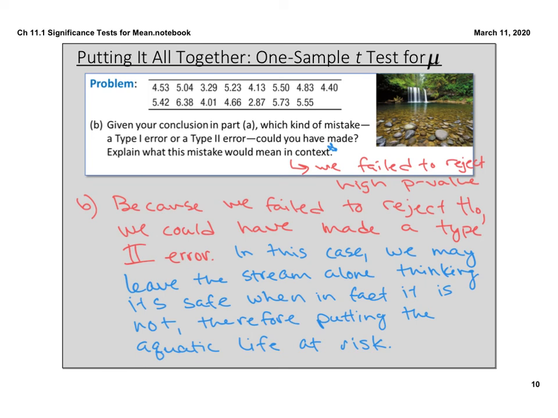If we treated the stream to make the DO level higher, when in fact it didn't need it in the first place, we lose time, we lose money, we lose resources, and maybe even put the aquatic life at risk because we're putting too much in there. I don't know if that's a thing. I don't know anything about the dissolved oxygen level in aquatic life, but that would be a type 1 error. In this case, we found, nope, the stream is safe, everything's great, walk away, let the fish be. And now maybe the stream may not be safe, and maybe we're putting it at risk because we walked away and didn't do anything. So those are the difference in the two errors. They can be very tricky, very confusing.